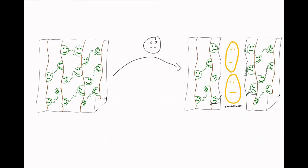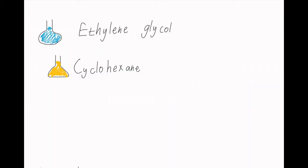But these are all things that we already knew. We knew that oil doesn't mix with water and it doesn't make it easier to tear the paper, and we knew that water makes it easier to tear the paper. But can we predict something we don't know? And partly yes. Let's consider this example.